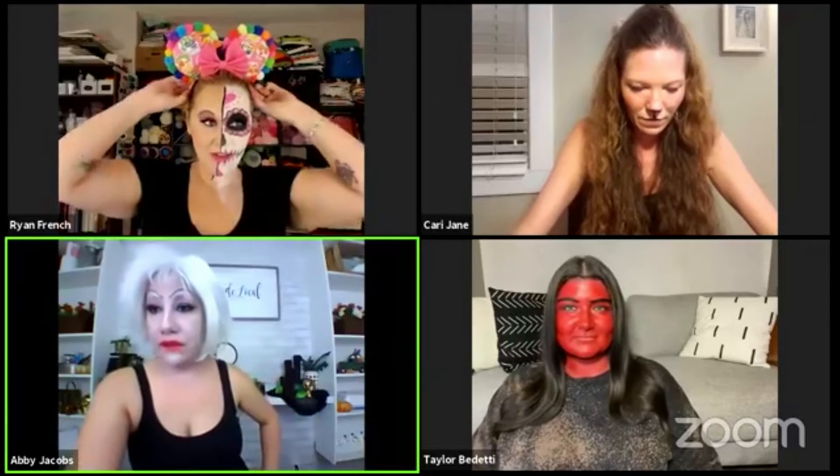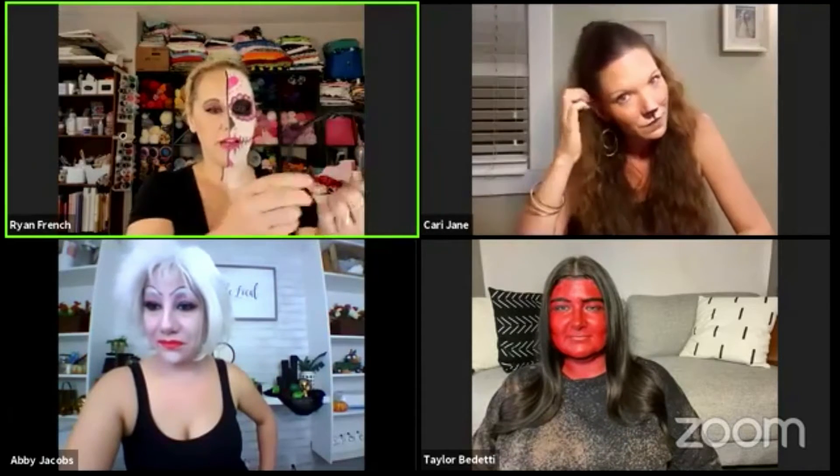All right, let's get started! Ryan, do you want to go over your supplies? My basic supplies are a regular headband covered in ribbon, foam cord to stabilize the ears, some Dia de los Muertos fabric, flowers, ribbon, scissors, a glue gun, and stuffing to make the ears fluffy. I got my ear pattern from mydisneyvacation.com and printed it off. That's what I have!